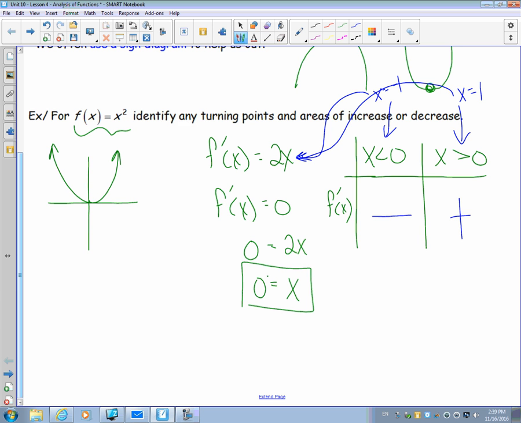Well, that tells me that this function is decreasing when I'm less than 0 and increasing when I'm greater than 0. If I were to draw that, it's going down and then it's going up. Well, doesn't that kind of look like a parabola? In particular, doesn't it tell us that we have a minimum right there? That's kind of handy. That's kind of how calculus is going to allow us to figure out maximums and minimums and other things about functions.